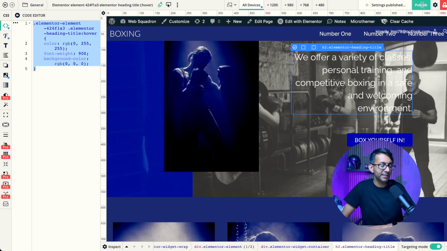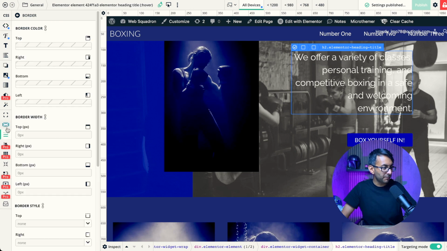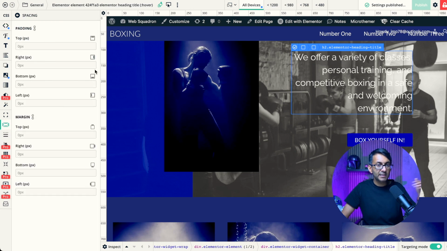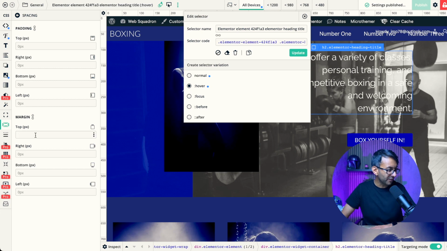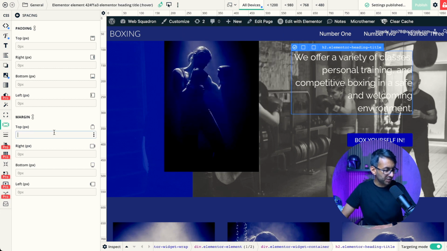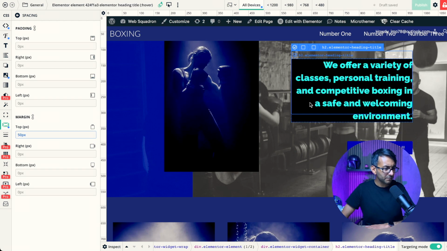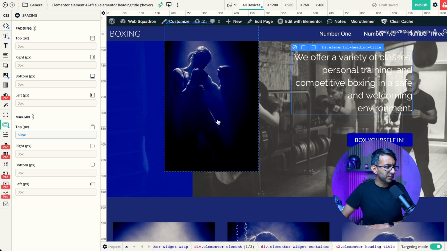So if I now hit publish on here, there's so much stuff on here you could have done, you know, border as well, spacing. Here you've got the padding and margin as well. So while I think I've clicked out of it now, haven't I? If I click onto here, just make sure I'm on, yeah, I'm still on the hover. I might say from the top, give me about 50 pixels from the top there. So look, it moves down as we go down as well.